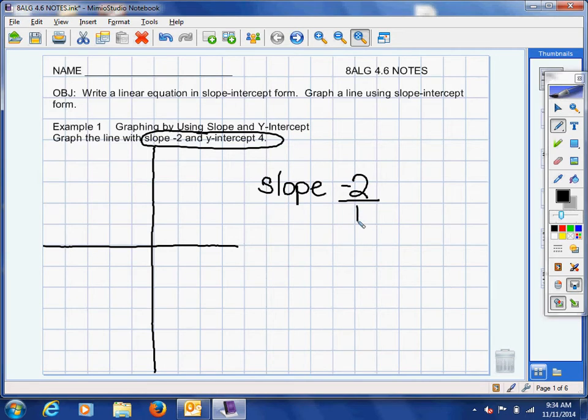If it's not already in fraction form, we want to make our slope a fraction. Why is that? Because we want to have it in rise over run format. That's going to be very important. We're going to use rise over run to construct other points on our graph. The other equally important point is that they give us the y-intercept, and we know that our y-intercept is at +4.